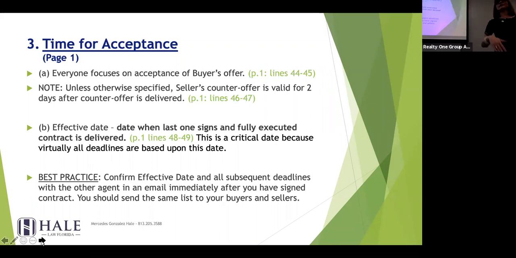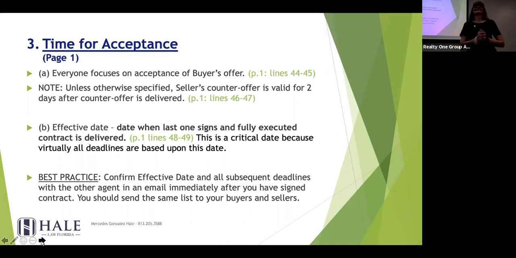Here's one. I hate the additional term section, but I will tell you, this is a factual statement. You can write down facts. Factual statement: this offer remains open, just take the words right out of the contract, exactly the same, for 1 day through whatever, November 7th at 3 p.m. You can get that specific. Now you've protected your seller, okay? So just be aware of that.